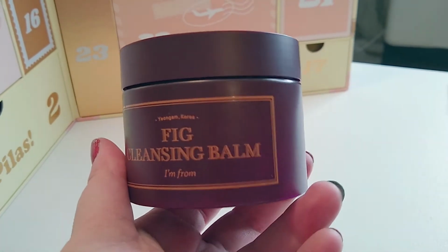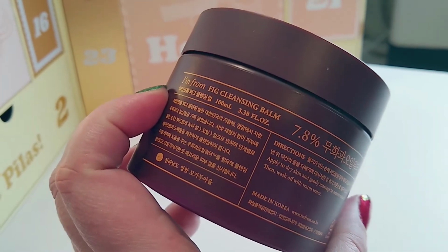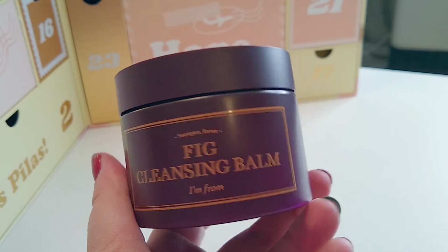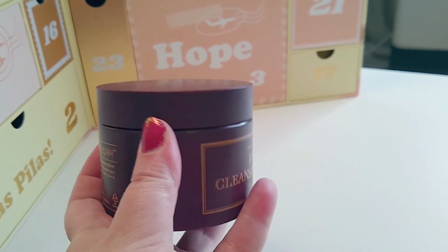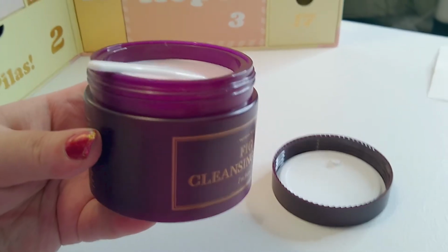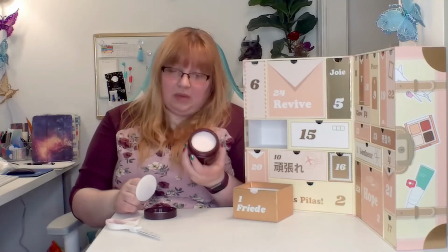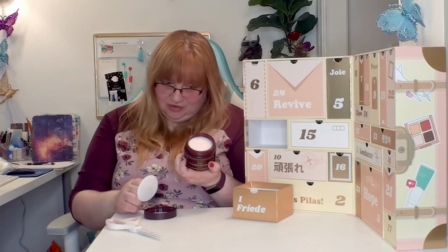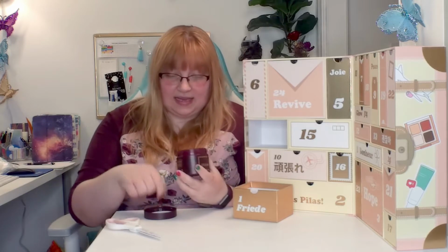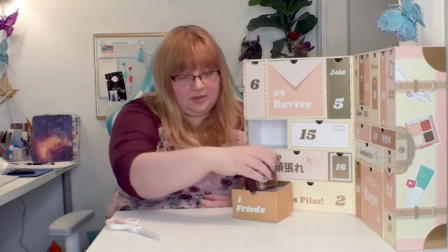This is the Fig Cleansing Balm. It's in like this really gorgeous dark, dark purple case. And the box itself is so pretty. And inside it has like a little scooper thing. And then you pull this off and... Oh my goodness, that is so nice! Oh, this smells amazing. We are one item in and already I'm impressed.